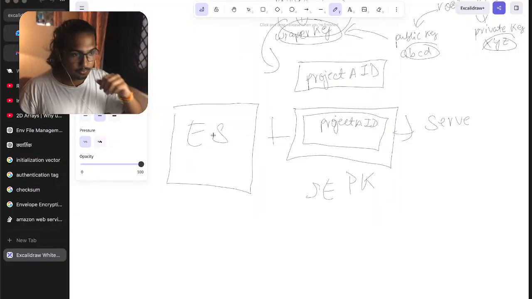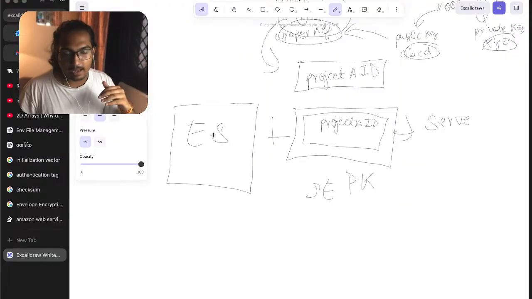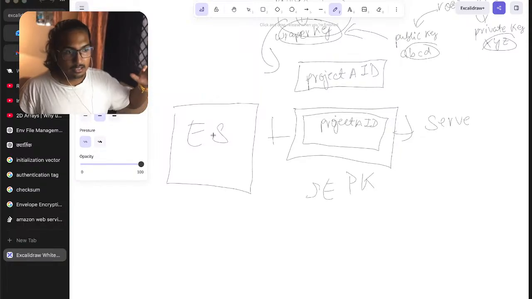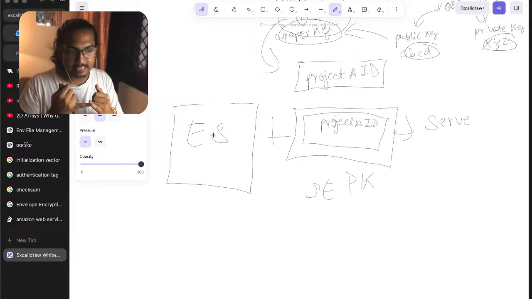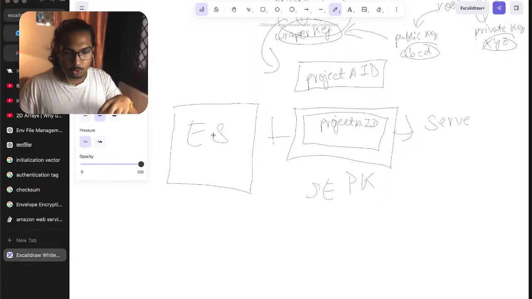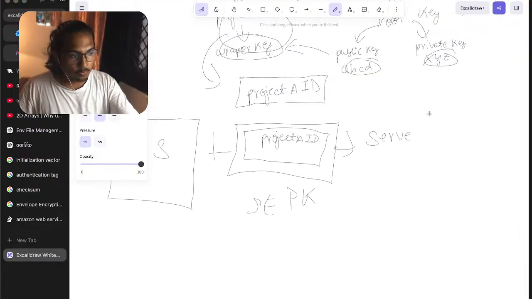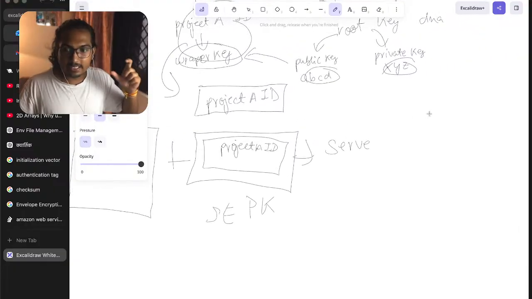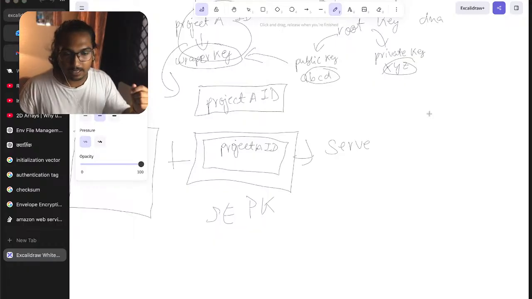And when you try to call it back by store env pull, your encrypted secrets and your super encrypted project key will come to your device. This super encrypted project key can only be unlocked by your private key.